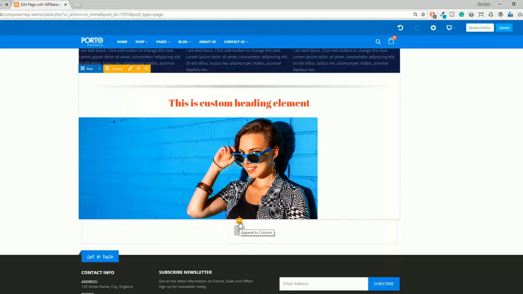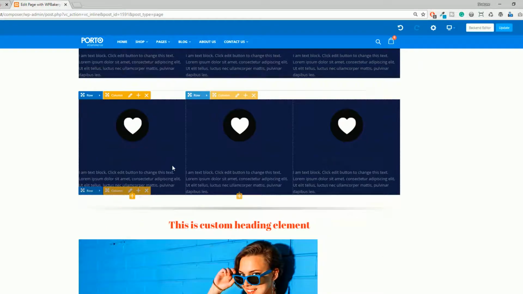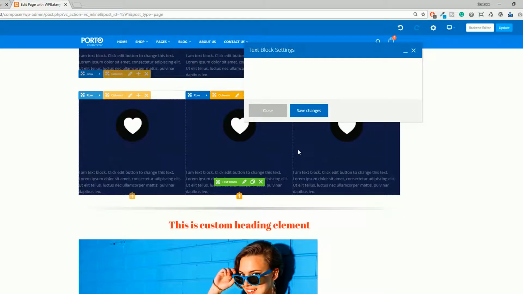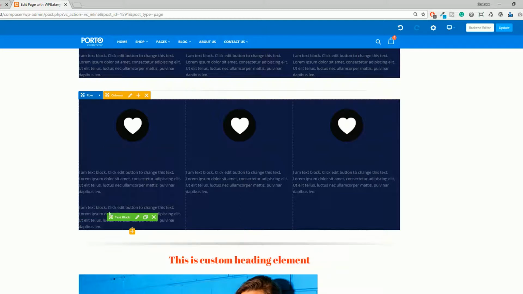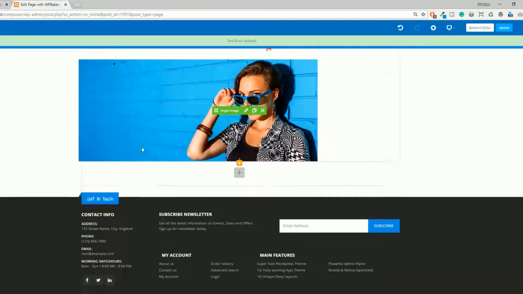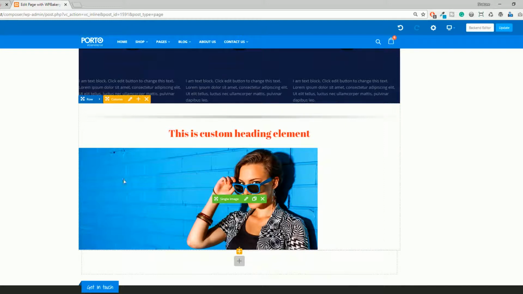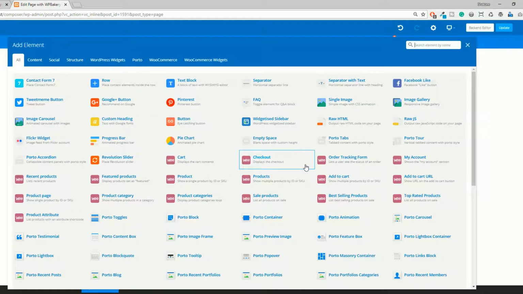single image. So whenever you want to add an element, you have to click on this yellow icon, because this yellow icon is related with this column. Okay, if you want to add something inside this column, then you have to click on this. First of all, you are adding the text. So you can see you have just added the text here. So you must confirm which element you want to add in which column. So I am adding the elements inside this column. So click on this. Now this is a single image.